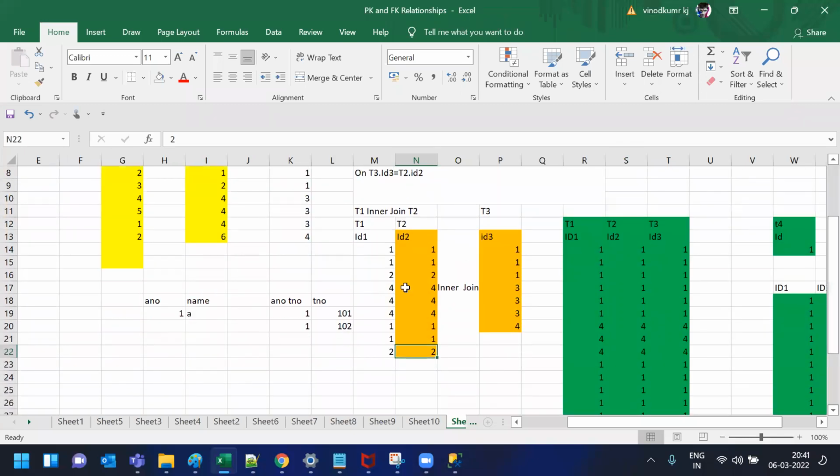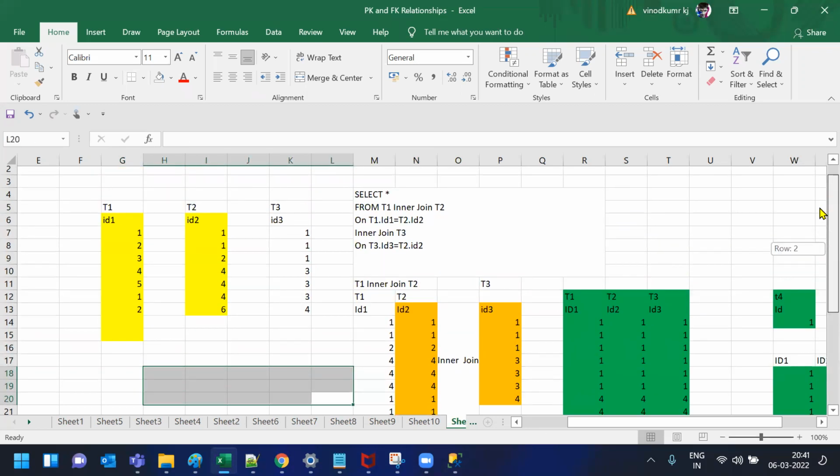Basically in the case of inner join, we will not get different values, because an inner join between T1 and T2 will give you the common records. There is no chance of different values coming at all. In the case of left outer join, we may get it. If you put a left outer join between T1 and T2, we will get 5 also, and we will get 3 also. In that case, it will differ. Write it down.